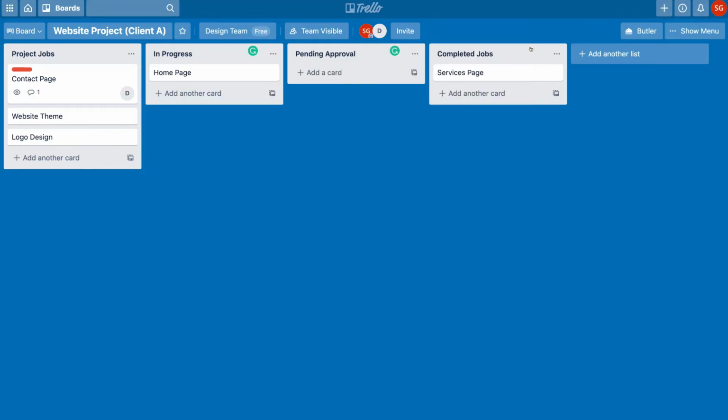Now the main reason we use Trello is for larger projects and project workflows. For example, like a website project that we have here. These are projects that we work hand in hand with clients. We tend to engage and collaborate with our clients through Trello. So our internal team and our clients engage together through Trello when we work on specific projects. So Trello is great for including your entire team and including your clients.